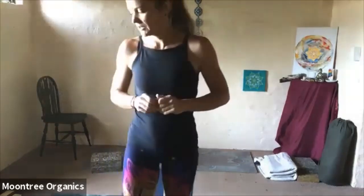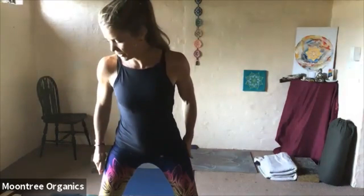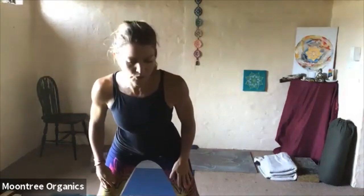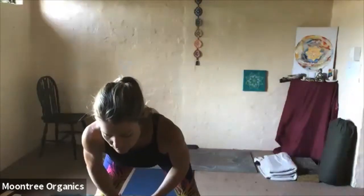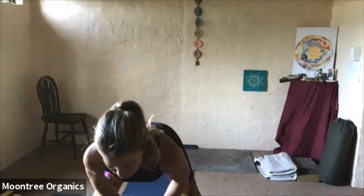And for those in the widespread Prasarita, just check in, feel if you're moving your weight too far back to the heel side. We often tend to reach back too far into the heel side in this pose. So dare to bring your weight more forward so it's balanced evenly on the feet, more towards the toe side.